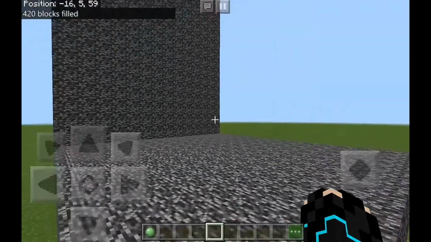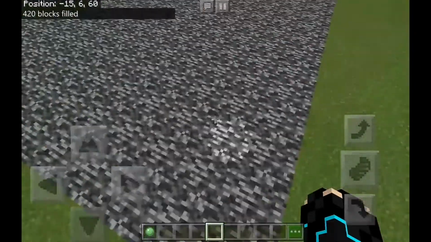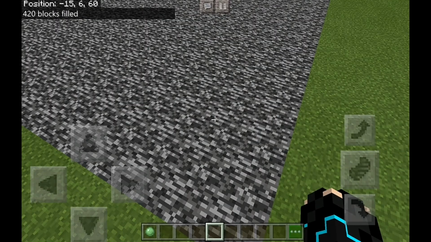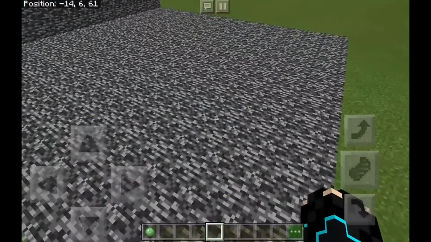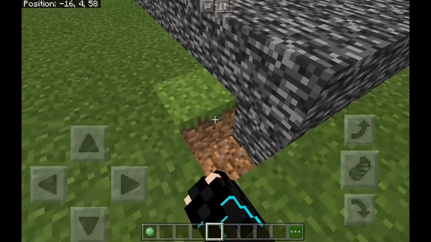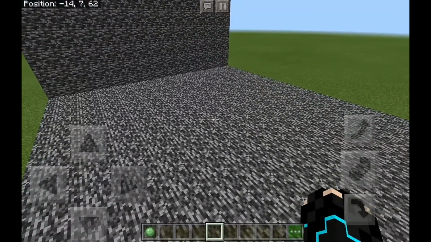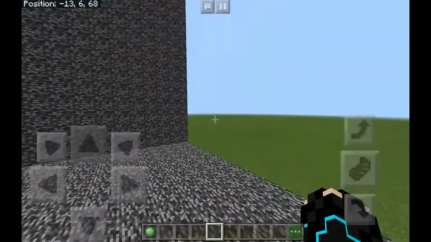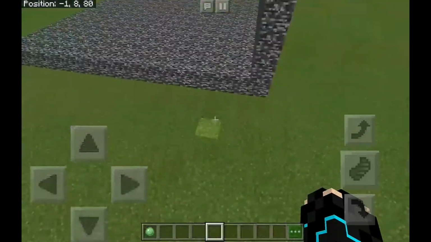Then look, wait, oops, I put 4. Okay, that's why it didn't work. If you put 4 4 4, it is going to do the top layer. To do the down layer, I mean this grass layer, you have to put 3 in the middle of the number. So did you guys understand? It is a pretty easy one. You can do it this side as well if you want to.